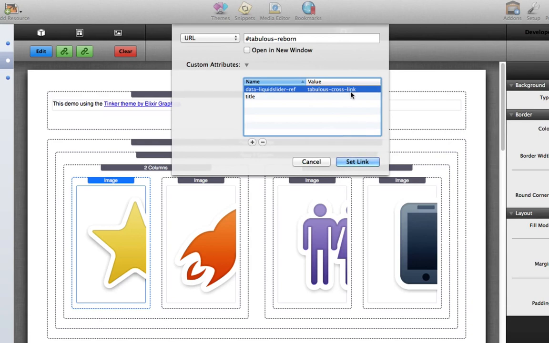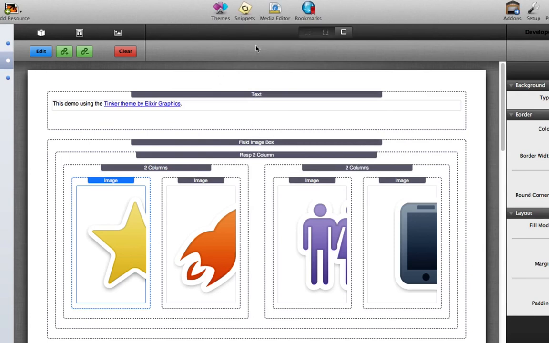The remainder is going to be your customized ID that you chose, and as we showed you before, Joe chose crosslink. So it'll be Tabulous dash and whatever your customized ID is. Again, if there are spaces, you want to use dashes. So his value here is tabulous-cross-link. You click on set, and that links up the image to that tab.